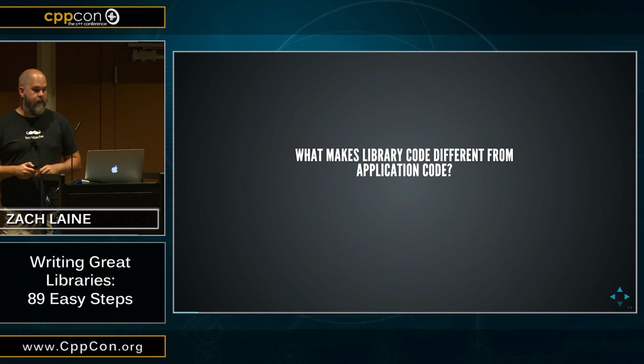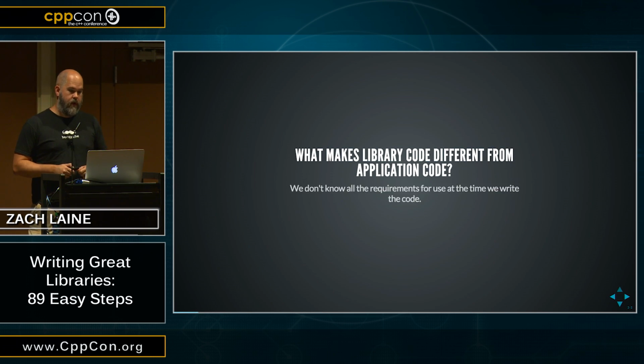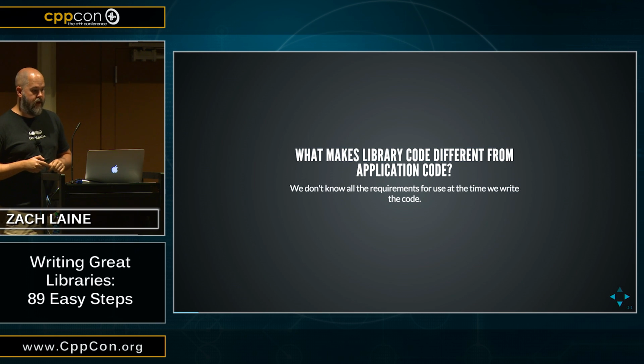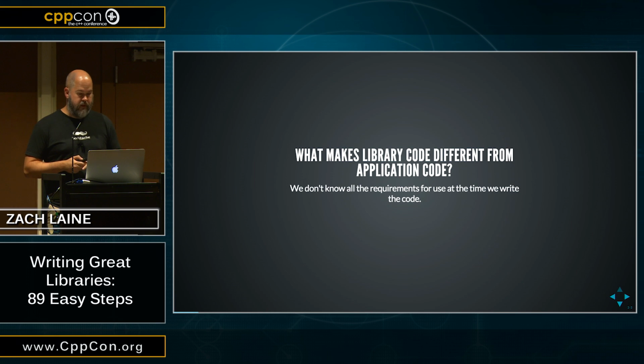Okay, so what is the main difference between the two? We've got library code and application code, and we don't know the requirements for our library code when we write it. We don't know what the user is going to be needing this library for because we haven't met them yet, okay? And sometimes you don't have a very good grasp on what you need for your application requirements either, but to the extent that you know them less for a library, usually a lot less.